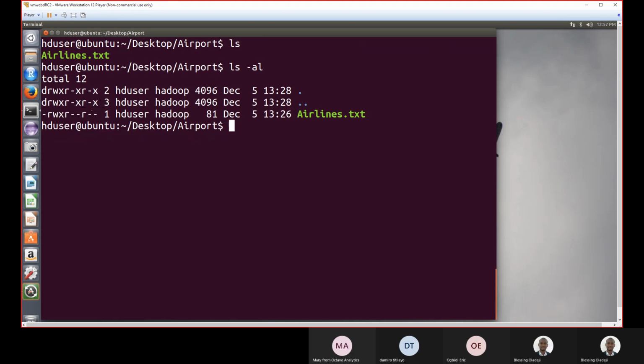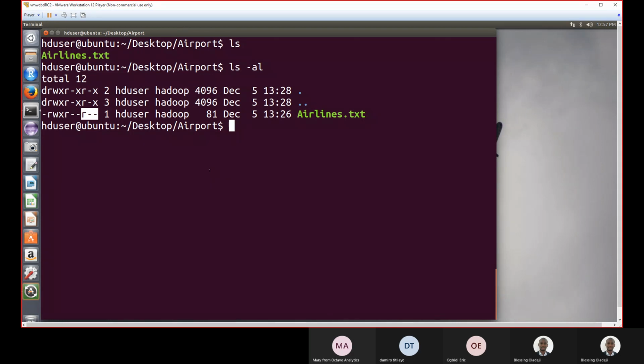So if we want to alter this and grant read write to other users in the same group and revoke all the access that is granted to anybody that does not belong in the same group, what that will mean is read write access to the owner of the file, that is 7, read write to other users in the same group, that is 6, and revoke all access to anybody that does not belong to the same group with the owner of this file, that is 0.